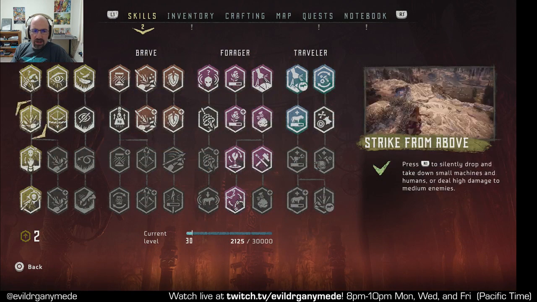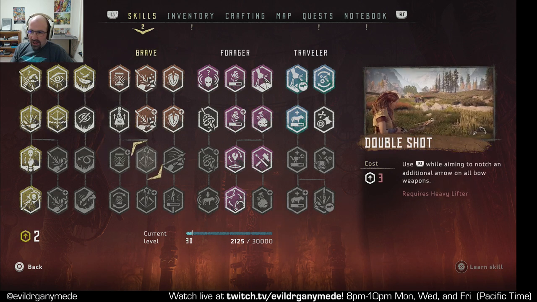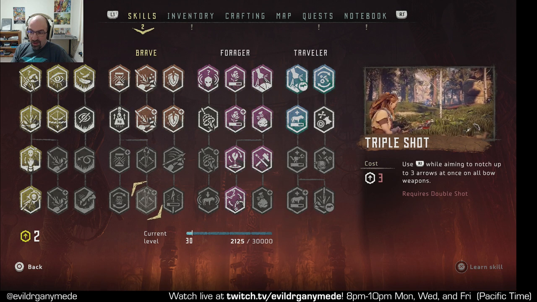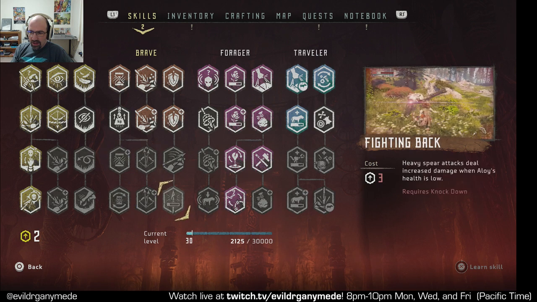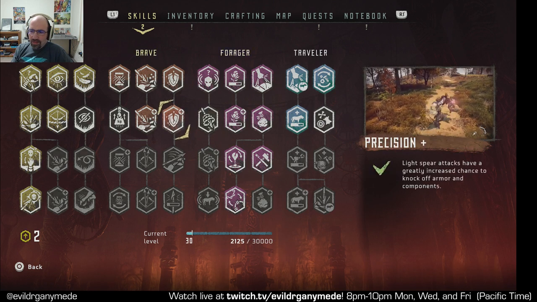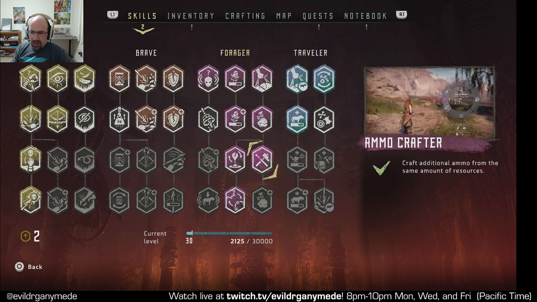Alright, well, what can we do here then? Here's the heavy lifter thing. Ooh. Triple shot. Whoa. That could be fun. What did I get? Oh, the ammo craft, didn't it?